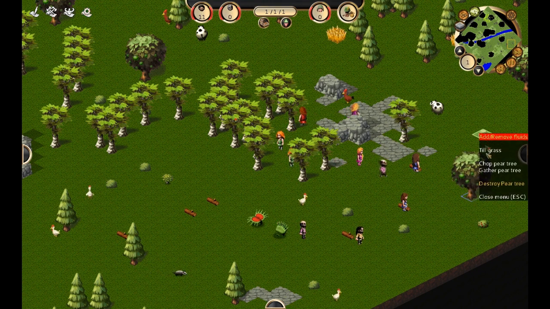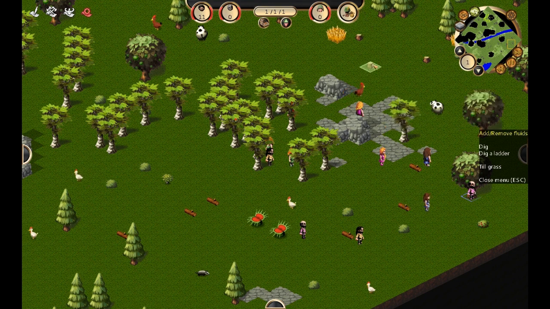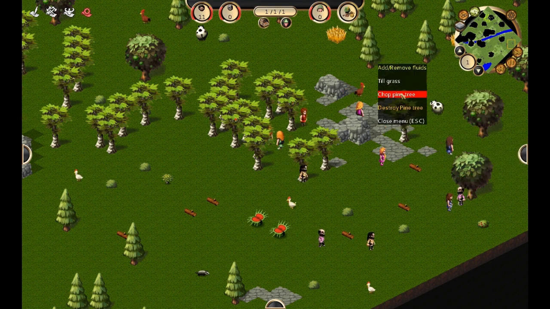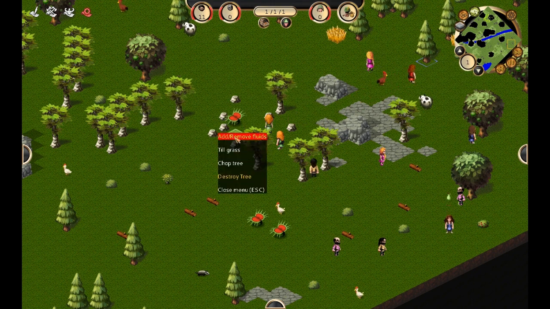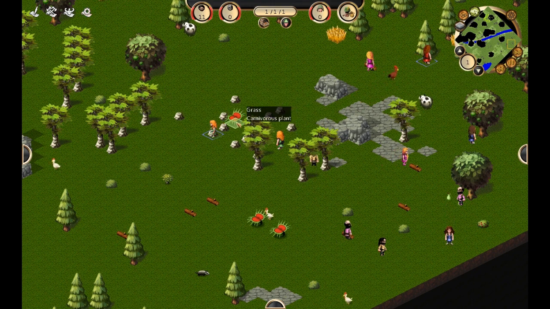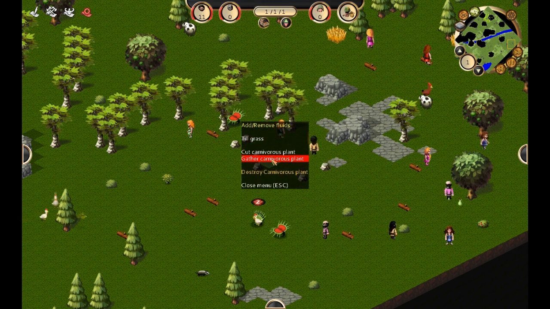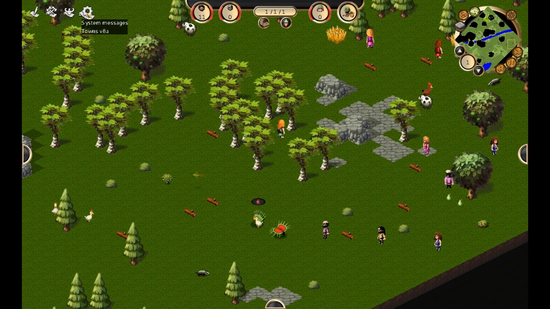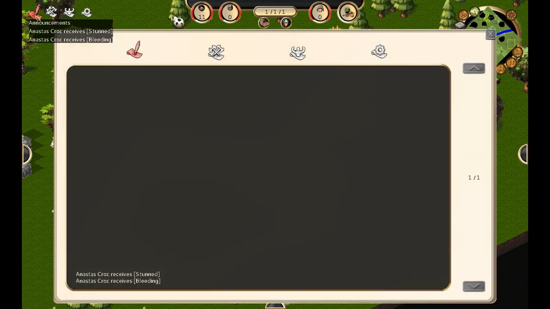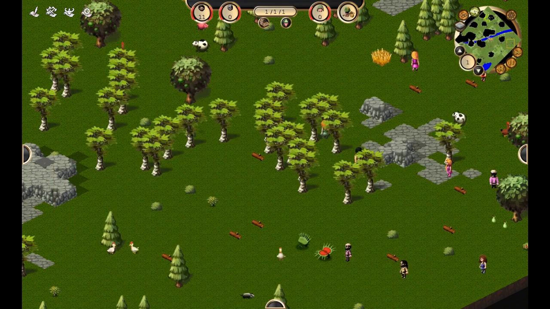Gather. Okay then. Chop. Well, this is weird. What did that do? What is all this? Announcements? Oh. And system messages. Okay then.